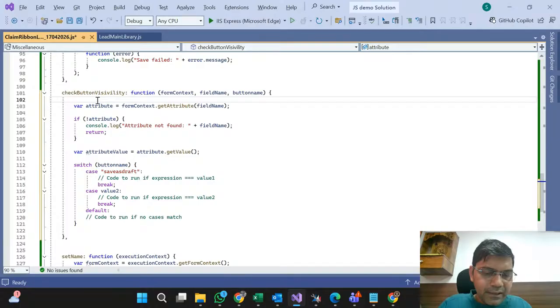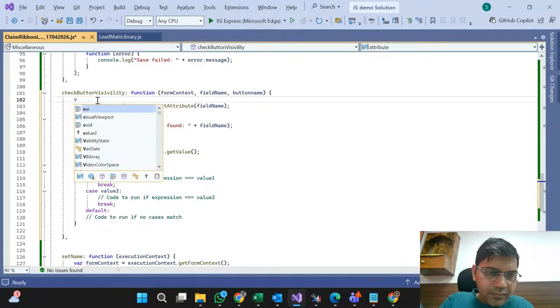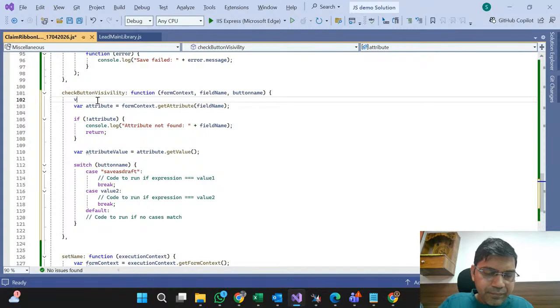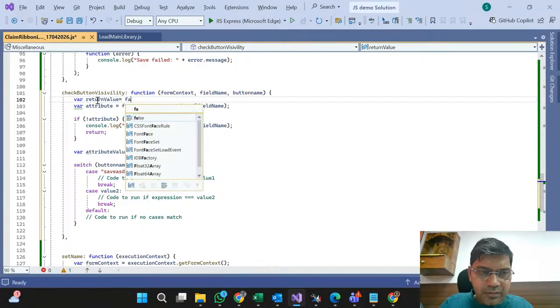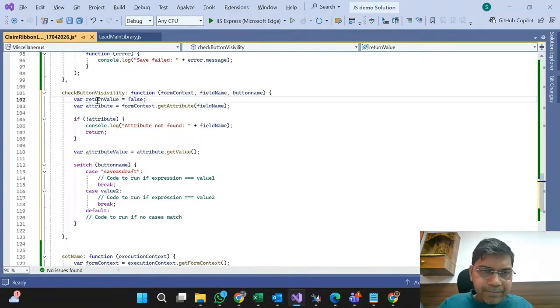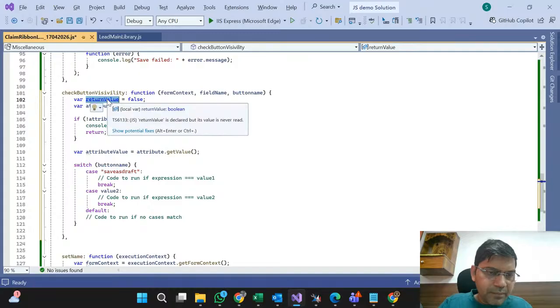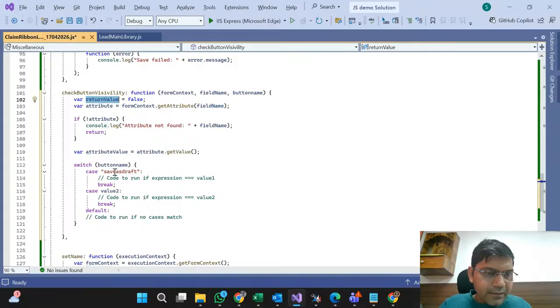Let's define a variable here, return value equal to false. The default value here is false. So suppose here if it is draft mode, right?